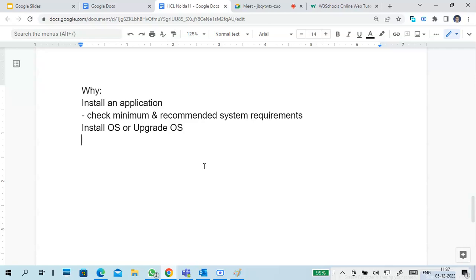Okay, so these are important. When the system is slow, we can understand my system is not suitable for this kind of heavy running. I open a lot of tabs, browsers and applications, and my system becomes slow. Why is my system slow? Because I'm running a lot of applications. So I can understand either I have to upgrade my system's physical capacity, or maybe I have to work within this limit only.